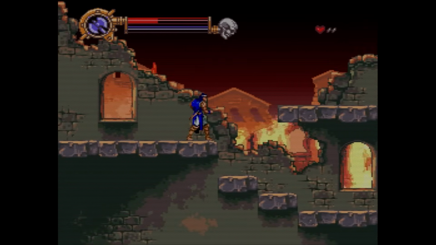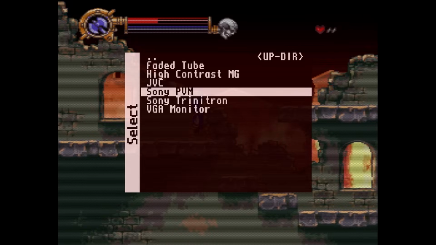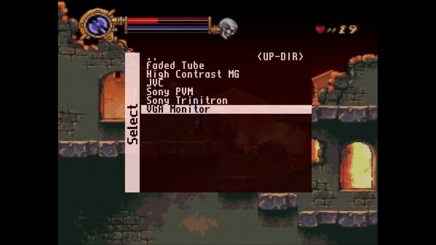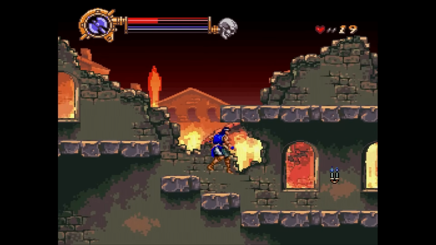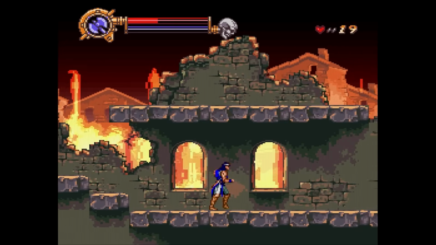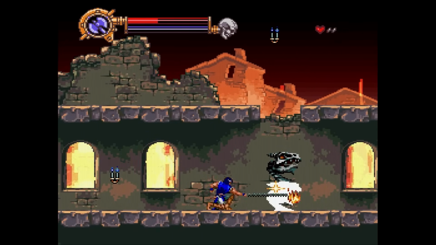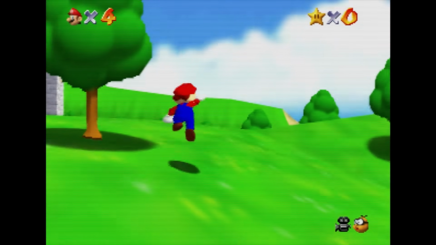As we jump down here, we're going to play around with the filters again to see if maybe we can get a completely different feel going on. You'll see here through the load presets, one of the ones I use the most often is going to be VGA monitor. It puts a nice texture over the image. The colors are ever so slightly warmer to my eye because of that texture. I think VGA monitor here in Dracula X is the way to play. It both keeps the illusion of those flames going and just looks great.